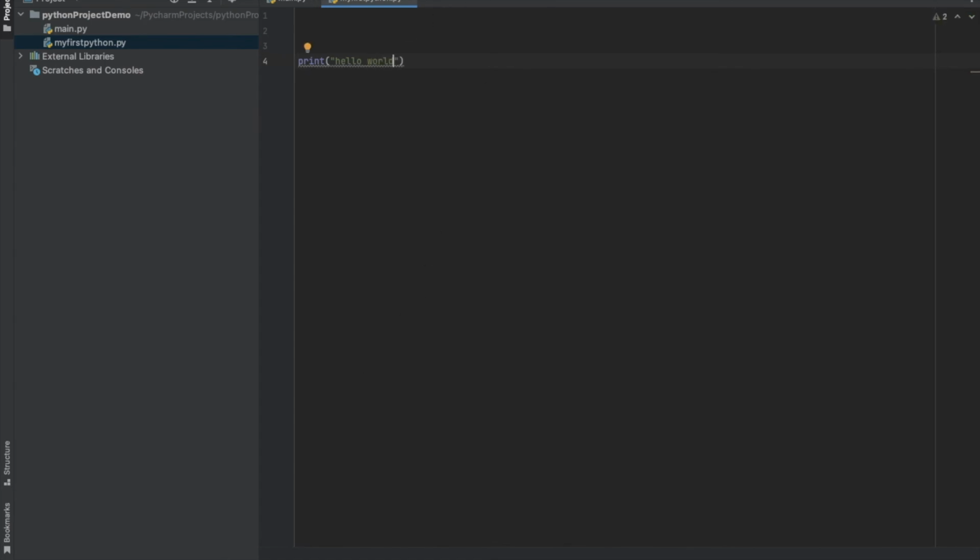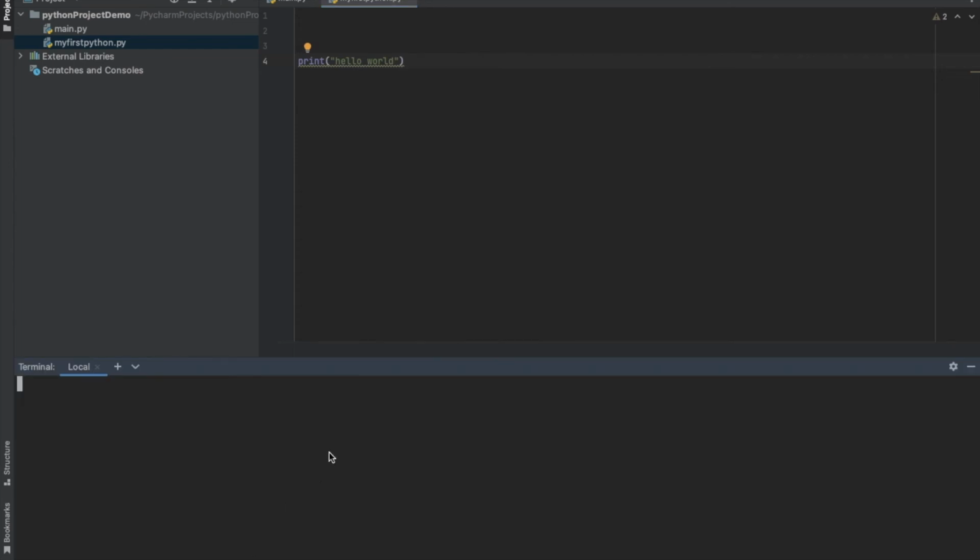Okay, so I will go to the terminal. In the terminal you can see that your Python environment is Python project demo. It takes the name of the project which you have given. And you are inside your virtual environment, and this project is currently being executed in this virtual environment.